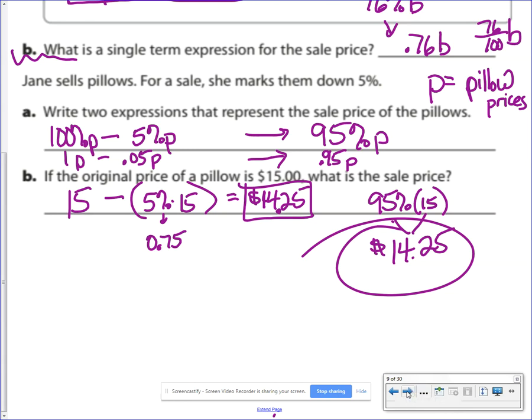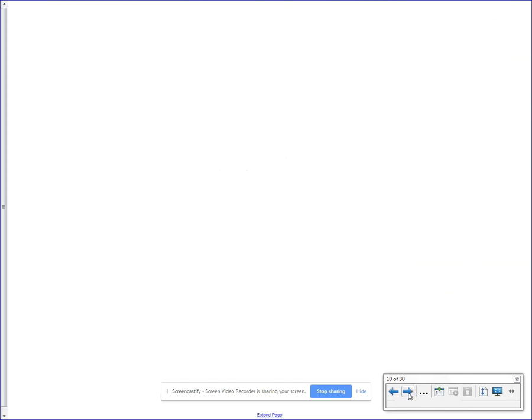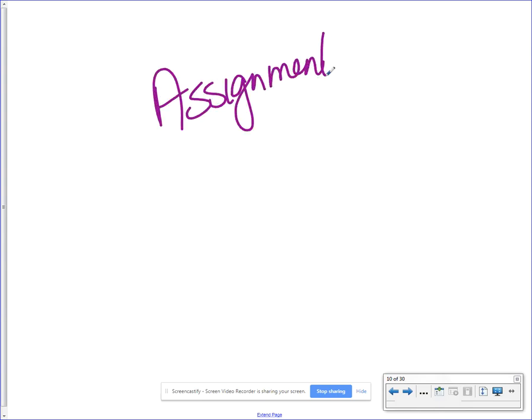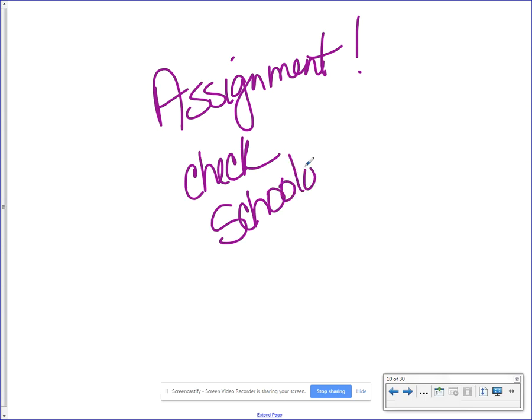Cool beans. All right, well, I think I'm ready to turn you loose. So what I want you to do is check on Schoology for what your assignment is going to be in this section. Good luck, and may the force be with you. Watch, and most of these are money, so please make sure you watch how you're going to round off your pennies if you end up with 3, 4, 5 decimals. Okay? Cool beans. Good luck.